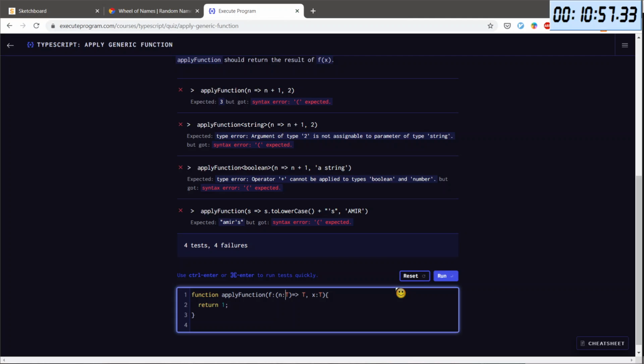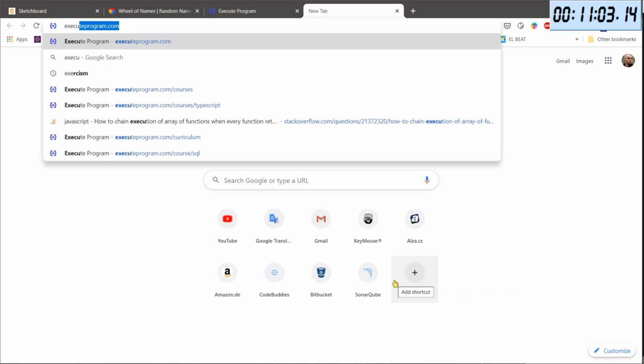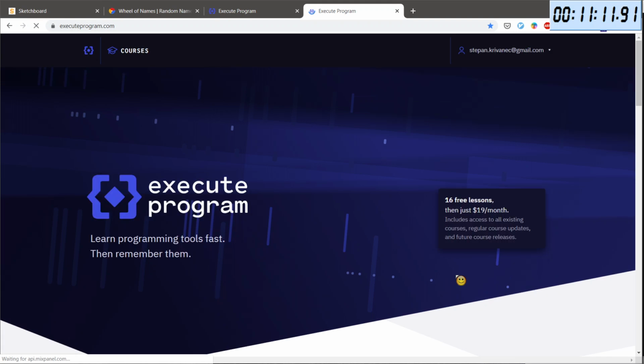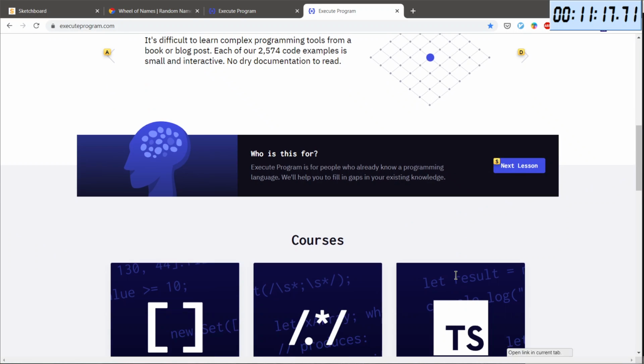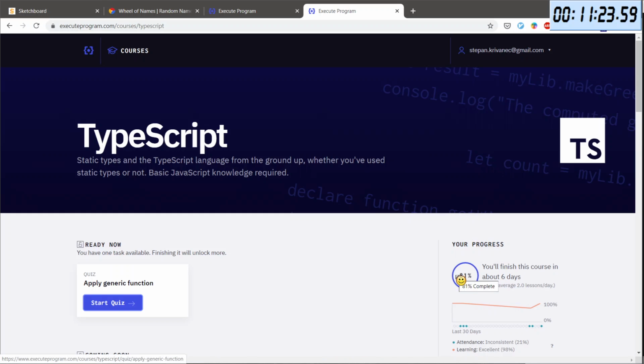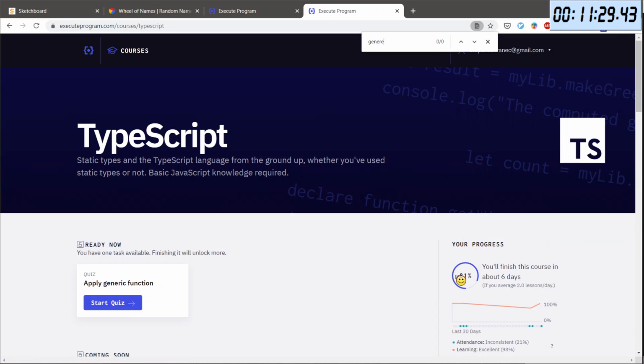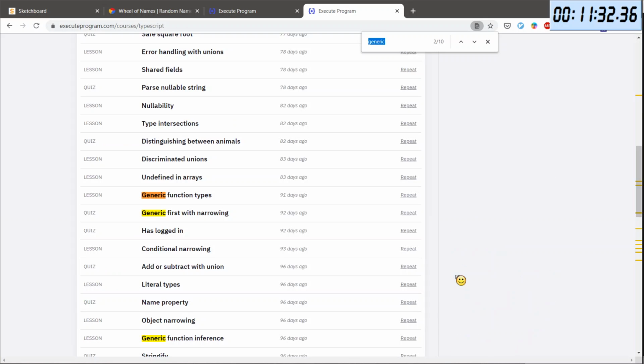And yeah, I'll close this. Execute Program. As I am in TypeScript right now, and I want a generic function. Generic. Okay, so we can do this, I guess.